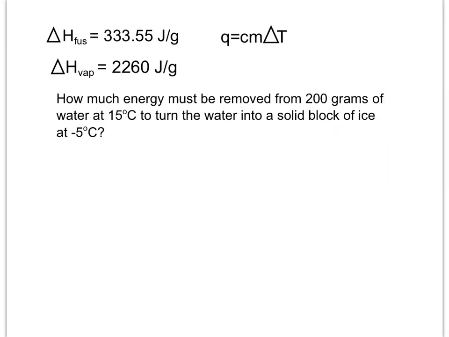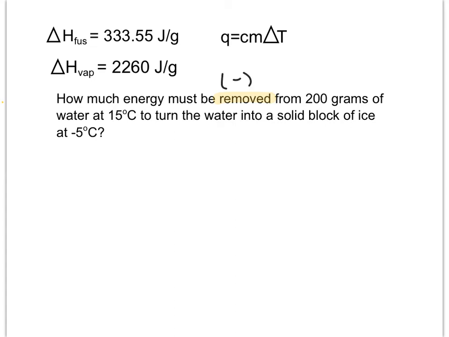Last problem here we're going to approach is what I like to call a combination problem. And this says how much energy must be removed. So keyword there already popping up is going to be removed, meaning that, again, when we take energy out, it's going to be a negative value.